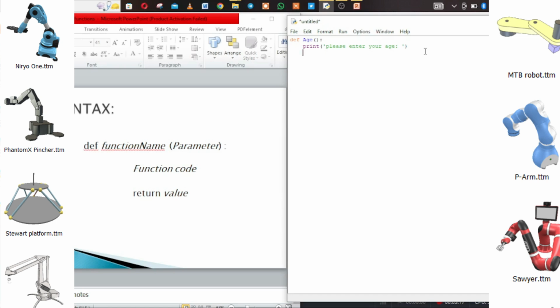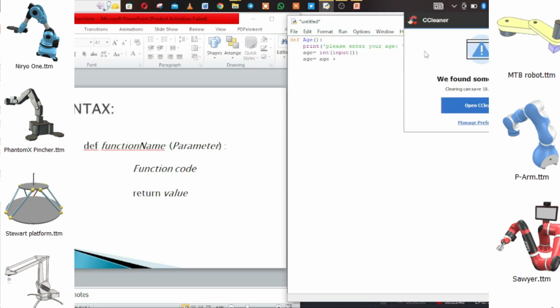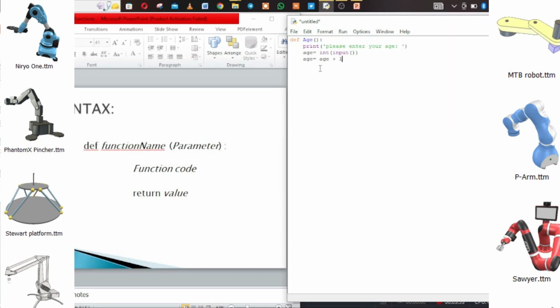So let's say age is going to be equal to input, of course, converted to an integer, because the input statement returns a string value at first instance. So age is equal to age plus 1. We are just basically trying to increase your age.